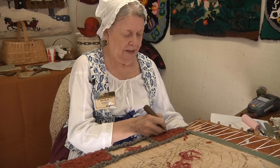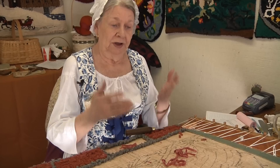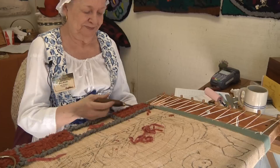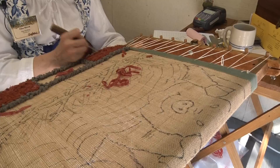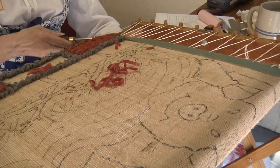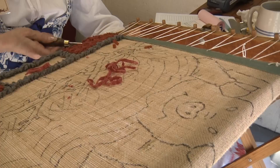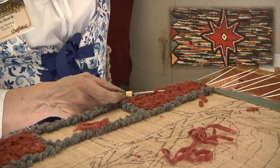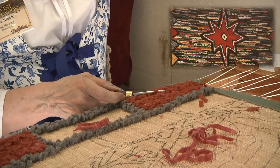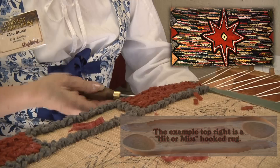You're doing the three little pigs? Yeah, three little pigs and they're going to be doing the hear no evil, see no evil, and speak no evil. I thought I'd get both done at once with one rug. Do you draw your own designs? Yeah. This is called primitive hooking and back in the old days women had to draw their own designs. Sometimes they would use their quilting templates to lay off a design, or if nothing else they would use this technique called hit or miss — they would just jumble all their colors together and whatever they pulled out of the pile, that's what they would hook.